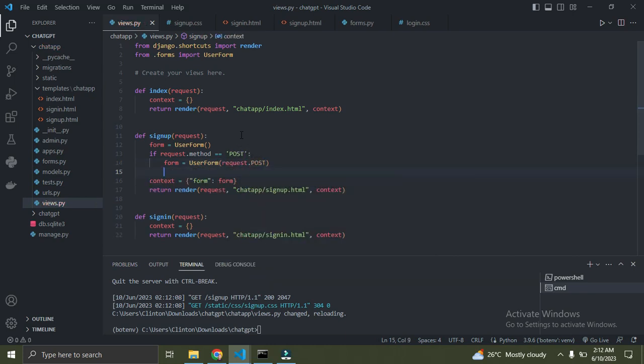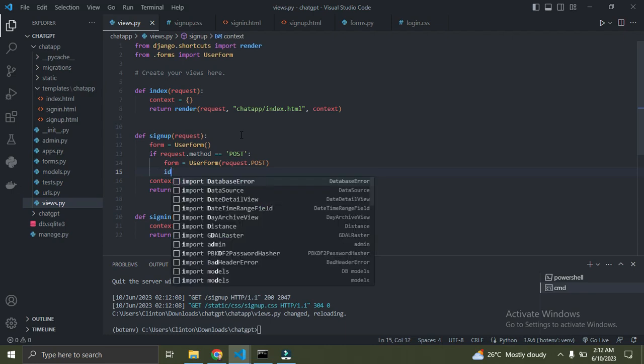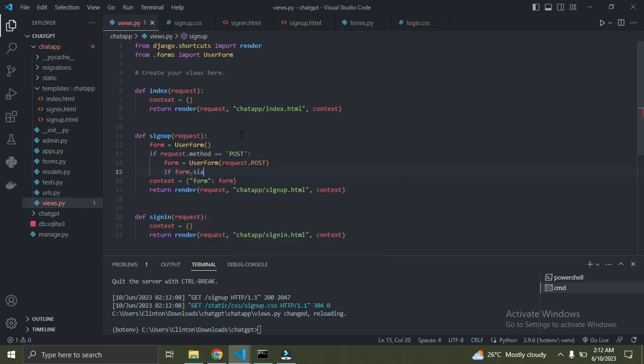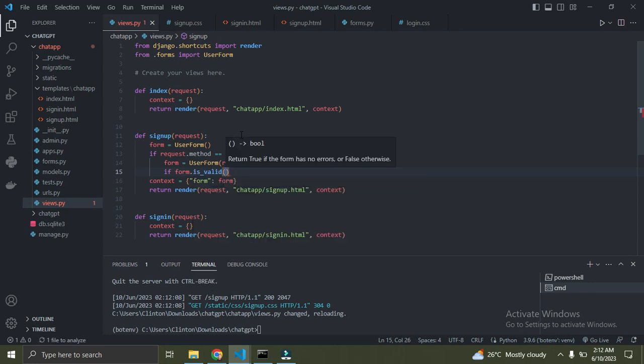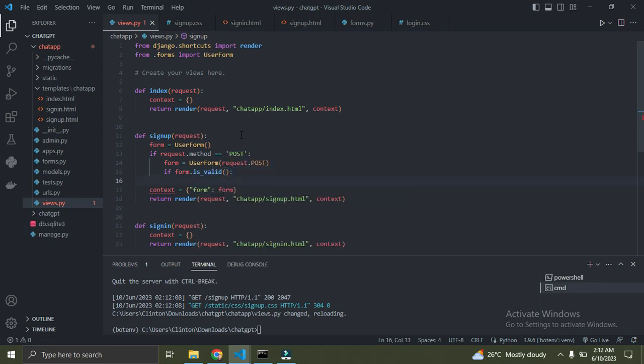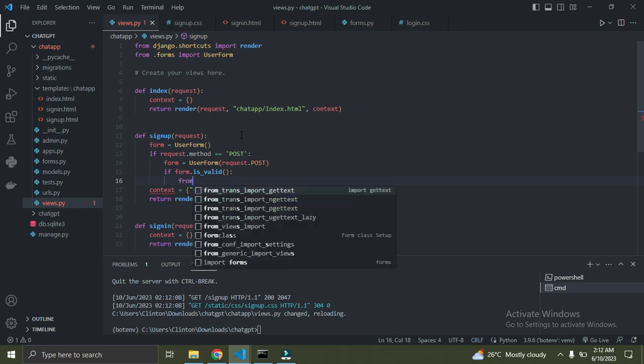Then I'm going to say if form.is_valid(), if the form is valid, I want to simply say form.save().